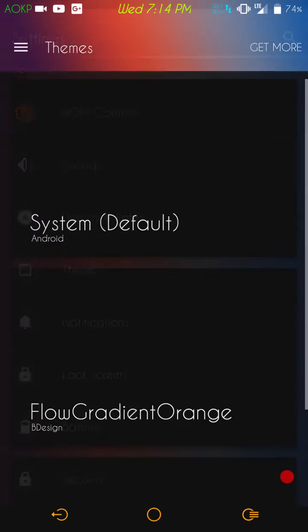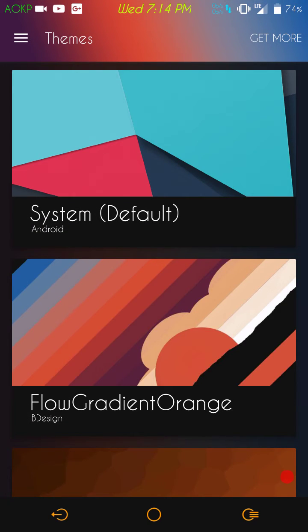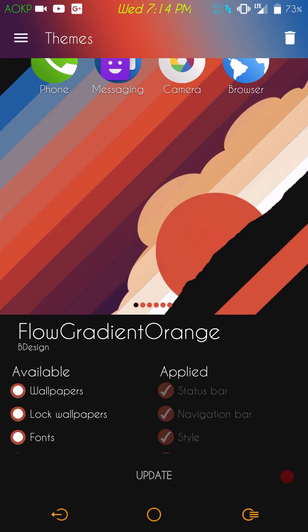I usually do that. I do have the theme already on, and this is a brand new theme I'm bringing to you guys. It is gradient. I have showed you gradient before, but this is flow gradient orange. So this is a totally new coloration. I thought it was probably the best pick for AOKP. When I think of AOKP, I think of purples and pinks and oranges. Just for some reason I do. And I thought this was the perfect pick for it.